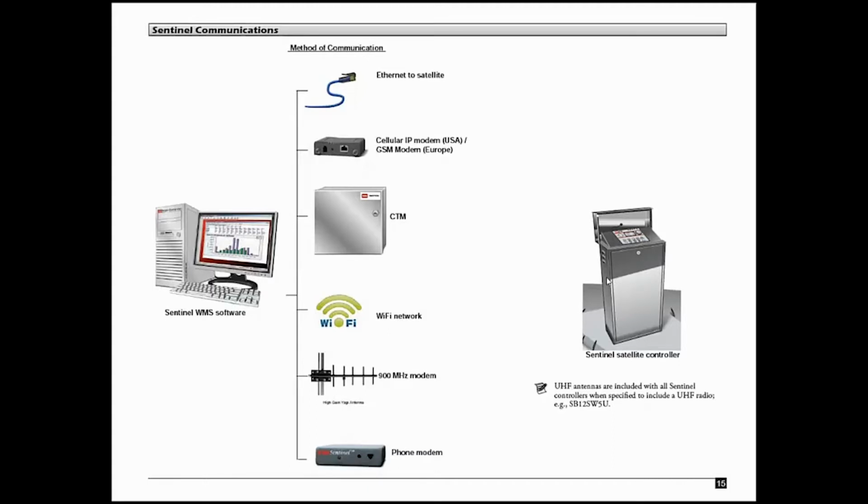Now the lower three we see occasionally, not often. Wi-Fi, I have a few out there that are that way. 900 megahertz, special applications where we've got small sites, open sites. We may do a 900 megahertz from the computer out to the field, but it's rare. And even rarer is the last one, phone modem. And with the phone modem, there are still a few out there that do dial up. Hopefully these all go away. It's hard to even get a landline in an office anymore.